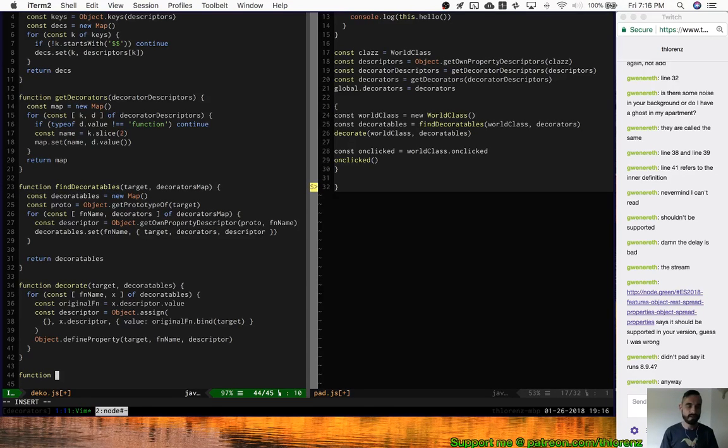Okay, so basically, what do we have to do? There are a few things we have to do, right? This is a two-step process. First of all, we have to prepare the decorations, and then we have to apply the decorations. So how is a nice API? Right now we got this all pulled out. In my opinion, it needs to be a class because it will have state, right?